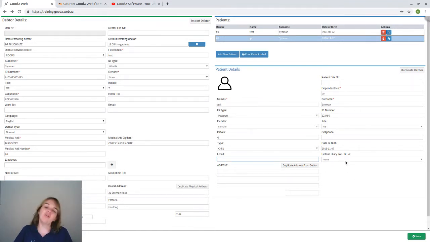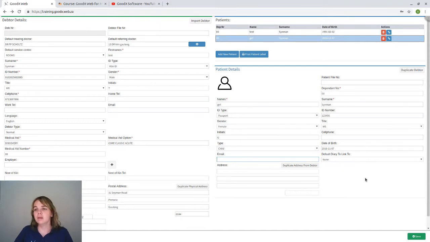Now if you only have one diary, then we can already link the patients to that diary for you. But if you have more than one diary, you can always just click on the diary and then make a booking as we are doing now. You don't have to set a default diary to link. If there is no default set up, then it will always take the diary that you're standing on. Okay, and then if that is fine, you can save, or otherwise add new patient and put another one on.